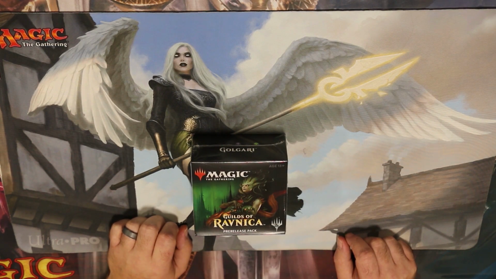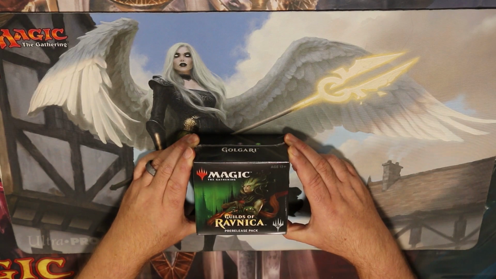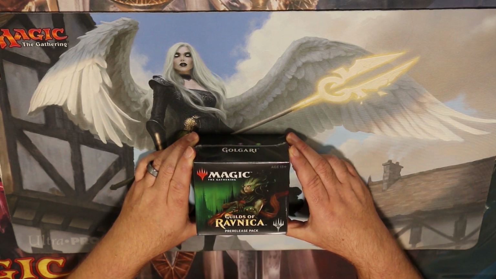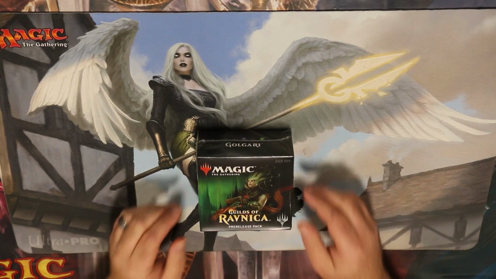Daily Dose here today with an unboxing of our Guilds of Ravnica pre-release pack, as well as a practice deck build. Kind of see how it's going to look when you're building your deck. So as you see here, I have chosen Golgari for my pre-release pack. So let's open it up and see what we got.